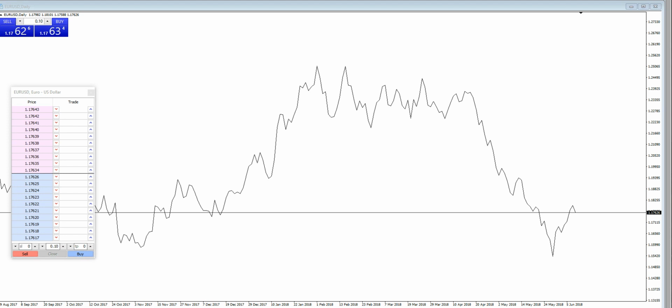At the beginning of this module on technical analysis, I explained that traders use technical analysis on their screens to try and determine which way the price is going to move and trade it accordingly. So on the screen at the moment we can see a Euro US dollar daily chart, and the price is shown by this panel on the left hand side. So we can see the price is fluctuating around 117.64. We would press the box on the left hand side to sell it, or the box on the right hand side to buy this particular pair.